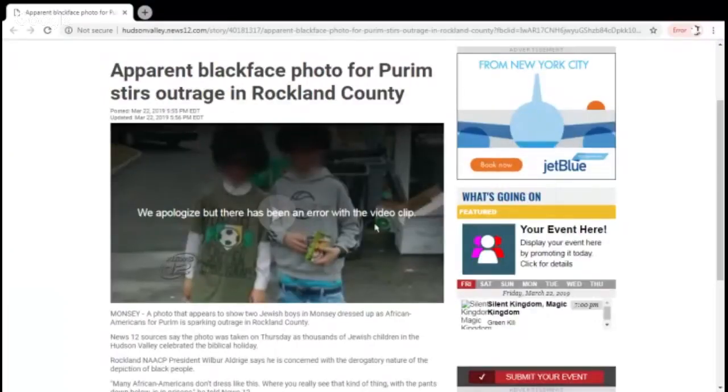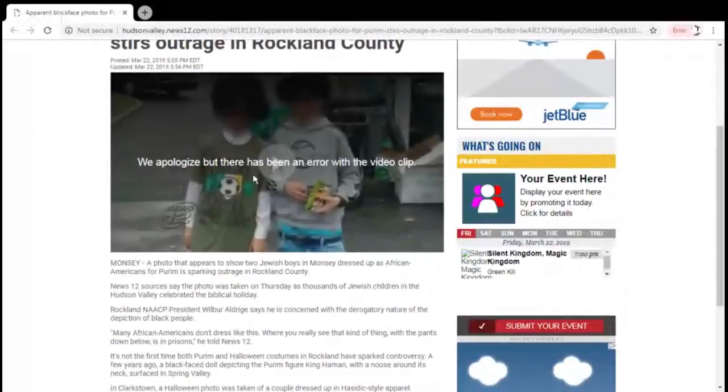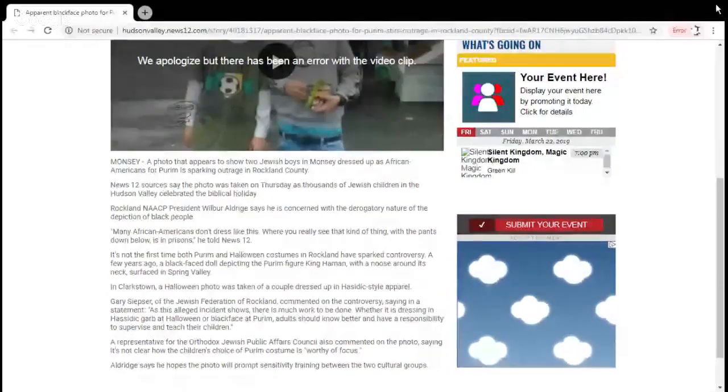Check this out. Uh-oh. It's freezing. There we go. You there? Yeah. Can you see what I'm showing you? Yes, I can. Doesn't this look silly? Two Jewish boys, they dressed up as African Americans for Purim, a Jewish festival. Well, that's not man stuff. That's stupid stuff. It just popped up when I was looking for the man stuff. Yeah, that's old channel stuff. This is man shit. We don't do old channel shit.